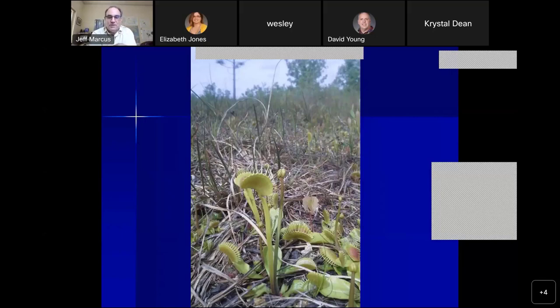Our gopher frog is hopping by some of its fellow insect eaters — other predators on the forest floor in the form of carnivorous plants. The longleaf pine ecosystem in southeastern North Carolina is really known for a lot of unique, special carnivorous plants, including the Venus flytrap seen here. It's a species found basically in southeastern North Carolina and northeast South Carolina — nowhere else on the planet — essentially within a 90-mile radius of Wilmington. It's famous for its ability to have these bear-trap-like modified leaves. When a fly gets on one of these traps and walks along, the flytrap has trigger hairs that tell it when to trigger the trap.